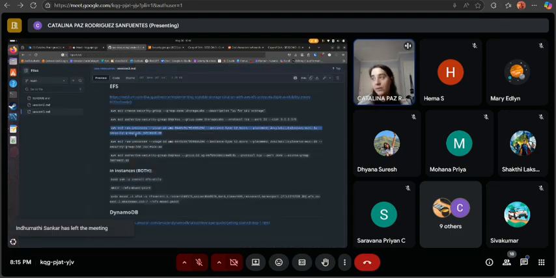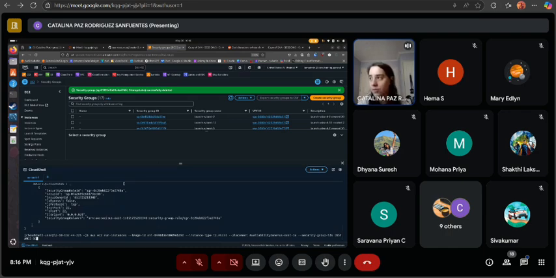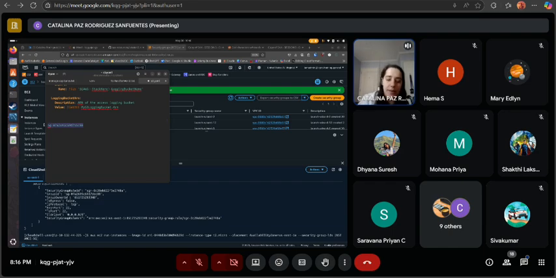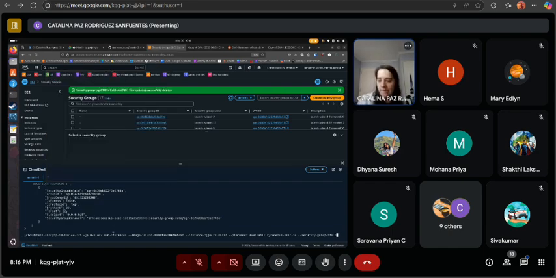Then we will create the instances. We will create 2 instances to prove that the storage is shared. As you can see, this is much faster than doing it with the AWS console. So we specify the AMI, so the image of the instance. In this case, this image is an Amazon Linux distribution, and it will be deployed in US East 1, in the availability zone US East 1A. And the only thing we have to change here is the security group ID that we have copied earlier. To paste, you have to paste with Control Shift V. Or, oh no, okay. So, no, Control V, just Control V.